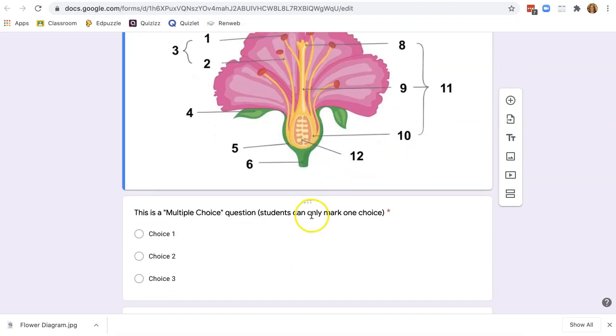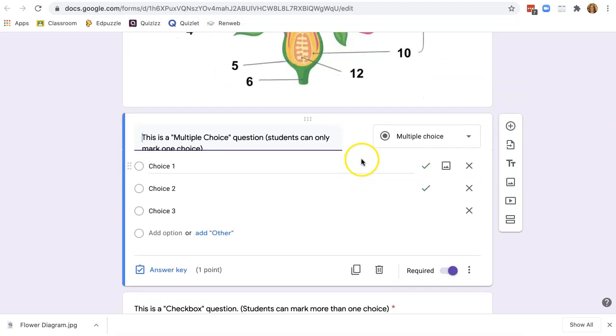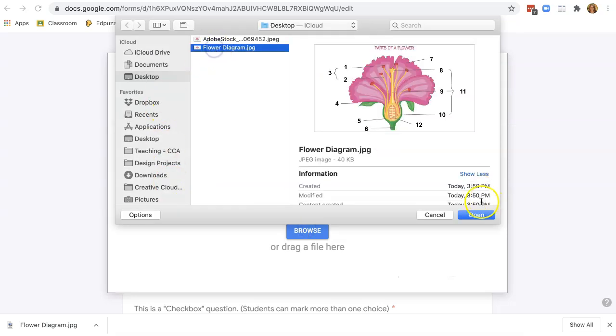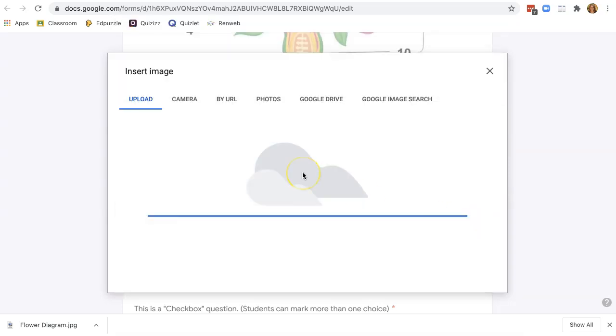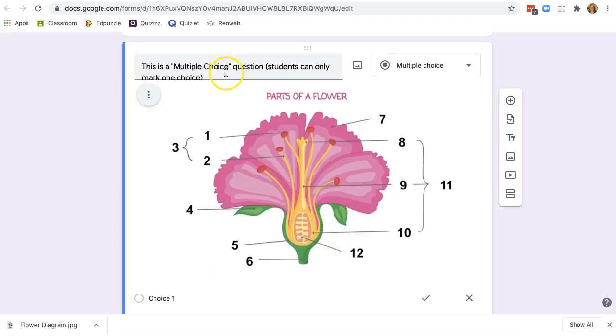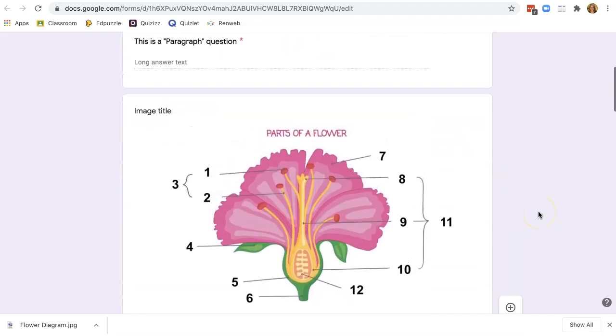It's also possible to insert a picture on just one specific question. If you click on a question, and the icon isn't always visible, but if you hover in this area, you'll see that same image icon, and you could browse on your computer and insert the image, and it shows up only for this one question. It'll be between the question that you're asking and the choices. So those are two different ways you can insert a picture into your Google quiz.